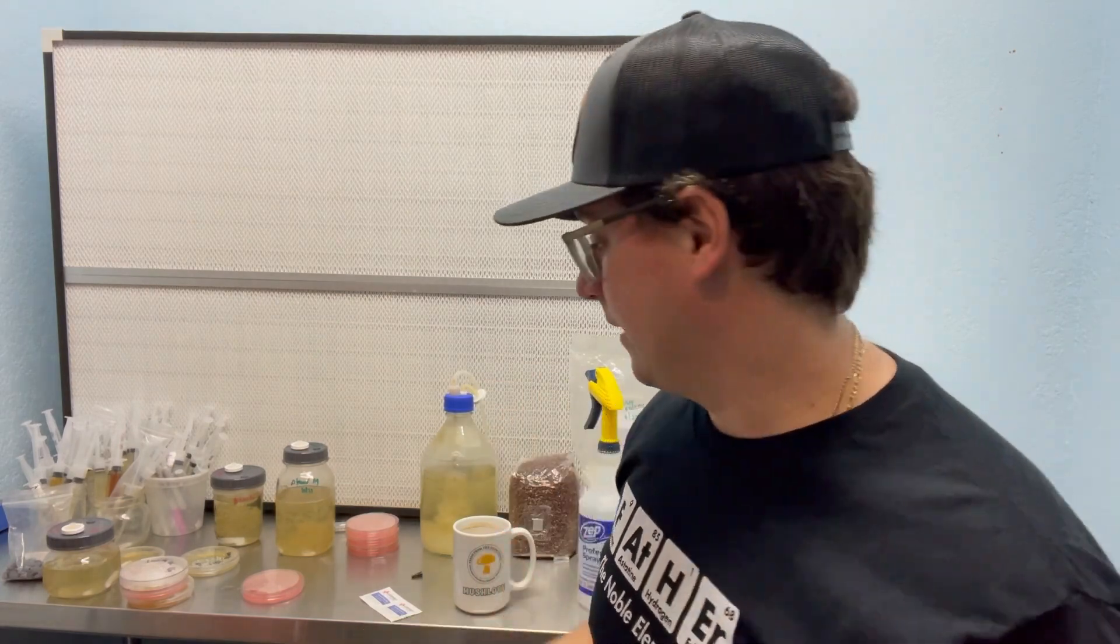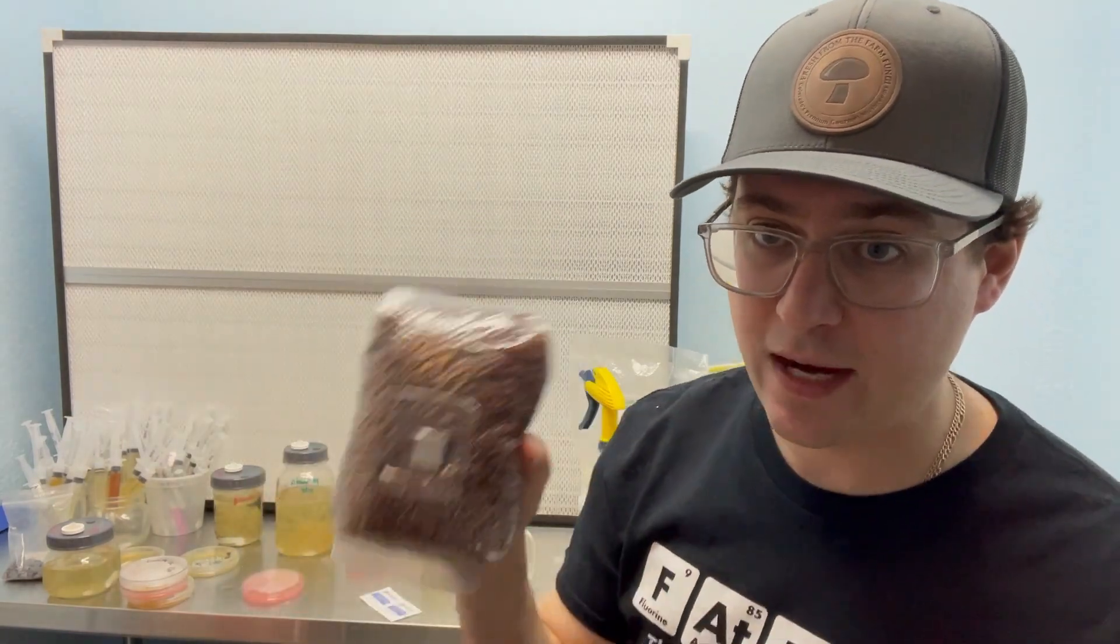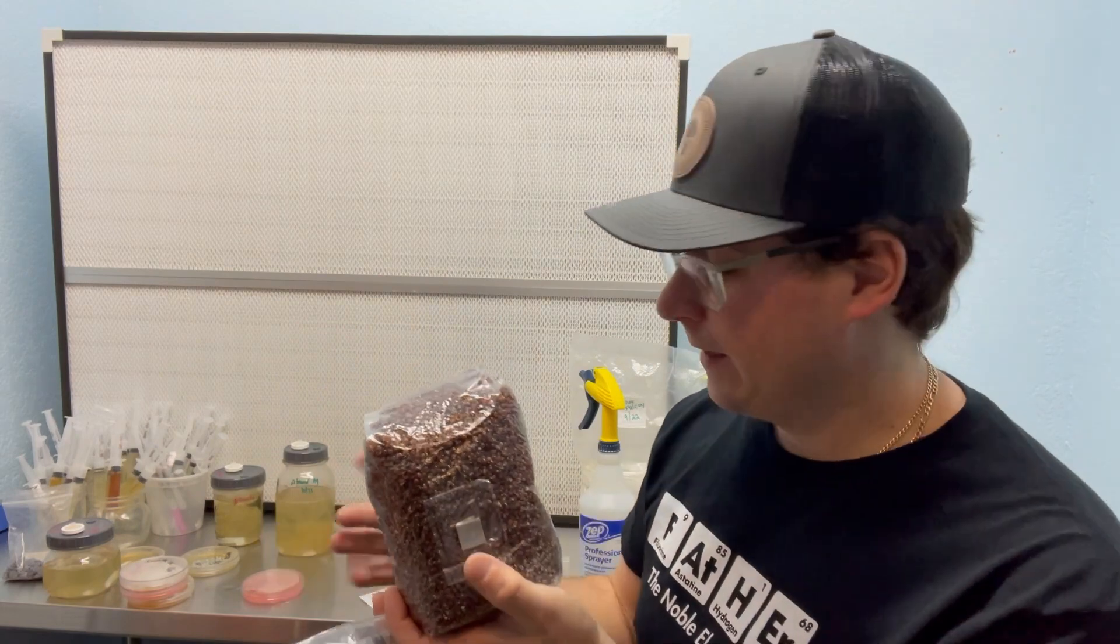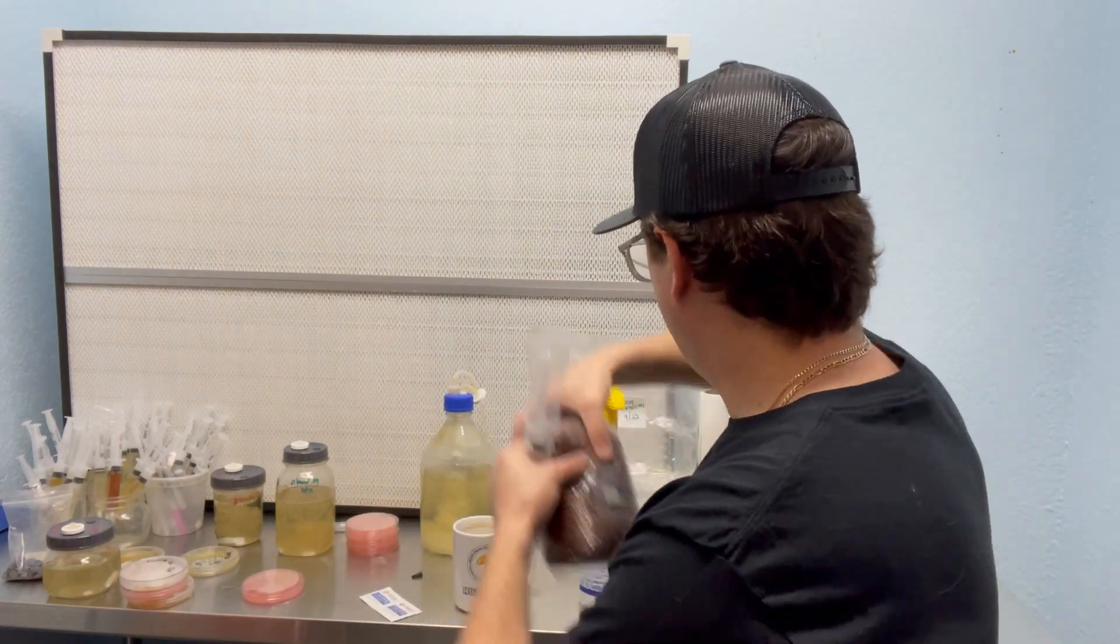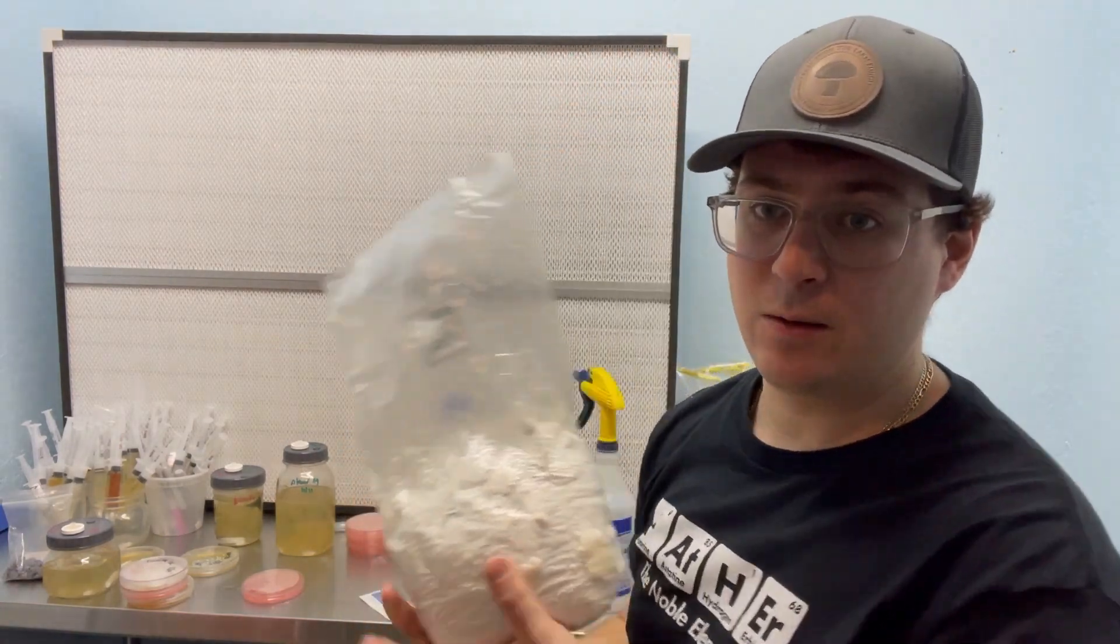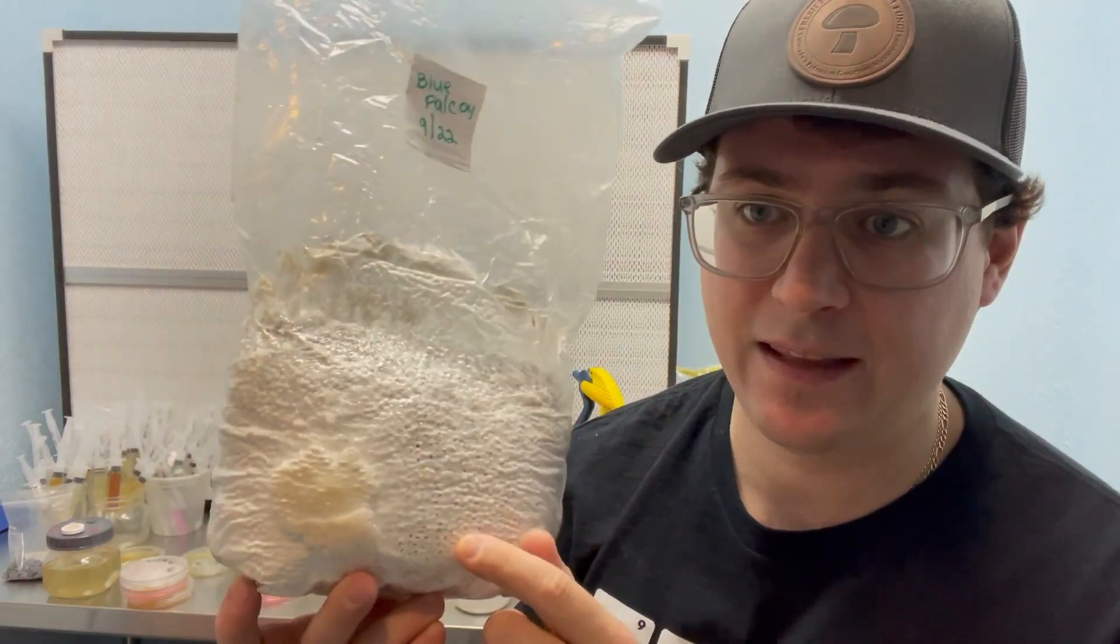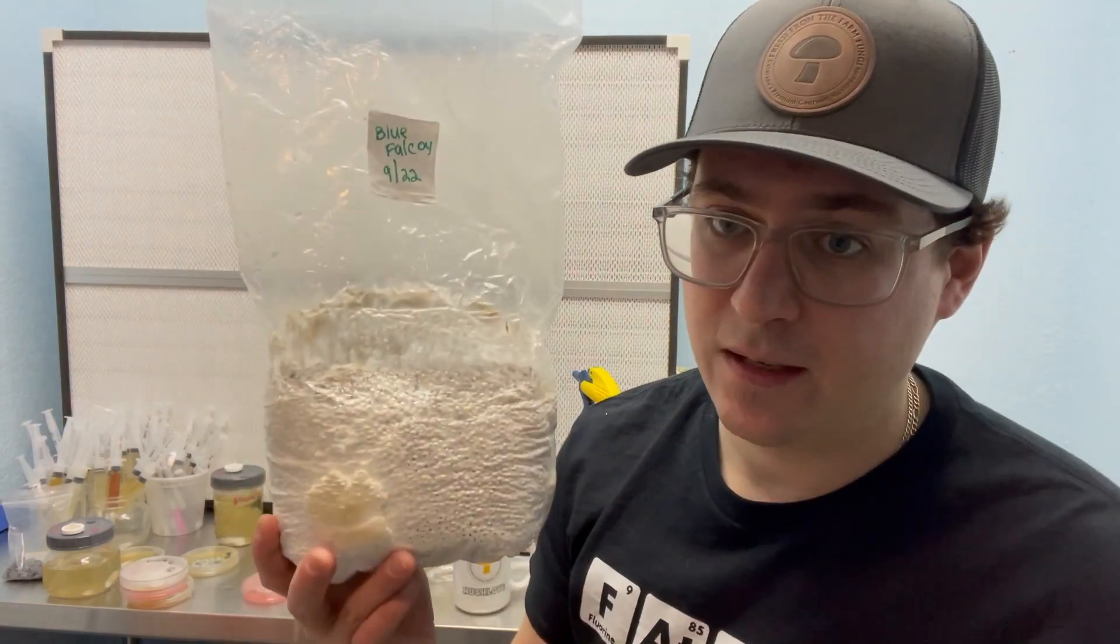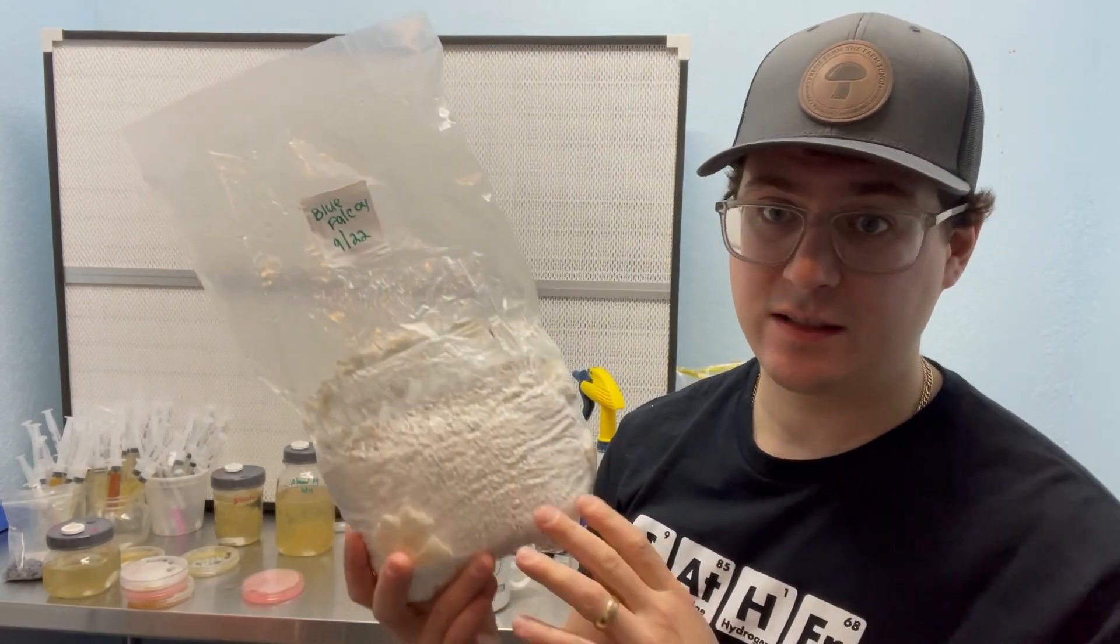All right. So the third way and the way that I recommend using liquid cultures is to use them in a spawn bag. So we have grain spawn here. It's been sterilized in a pressure cooker and cooled. Once again, you have to wait until it's cool. There's an injection port here, which is the same as the injection port on the media bottles so that you can just inject the needle into this grain spawn. And after about two weeks with a healthy liquid culture, you should have something that looks like this. So it's all white, healthy grain spawn. This one's a little bit too far. I had it in the fridge for a few weeks and you can see the pins already starting to form on here is a very rigorous oyster mushroom, our blue Falcon. But this is ideally what it should look like after about two weeks in the incubator or just at room temperature in your lab.